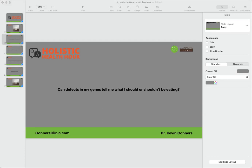Now, dairy is a little bit different because of the MCM6 genes. If you have defects or variants on those genes, you actually have a greater chance of digesting lactose better. If you have no variants on that, you have a greater chance of having difficulty with lactose. So that's one of those variants, if you want to drink milk, that it's good to have. But that's just the lactose. That has nothing to do with the casein, which is really the major thing that people have issues with in food sensitivities. It's not lactose, it's casein with dairy products.